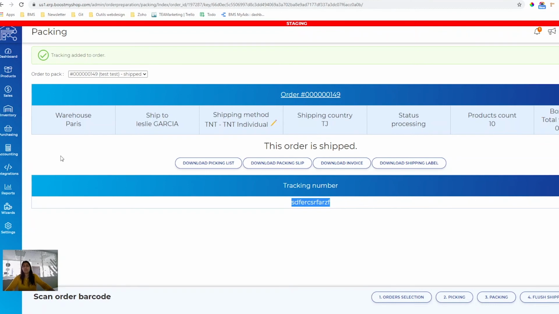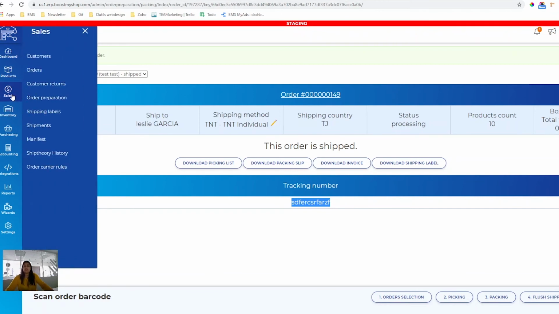There are also many more detailed features regarding order preparation, and if you have any questions, do not hesitate to get in touch with us, and one of the product experts will get back to you to solve any of your questions. So under the sales tab, we are also compatible with ShipTheory. So under ShipTheory, you can create shipping labels with multiple carriers, and it gives you a good cost too. So you can always choose ShipTheory too.